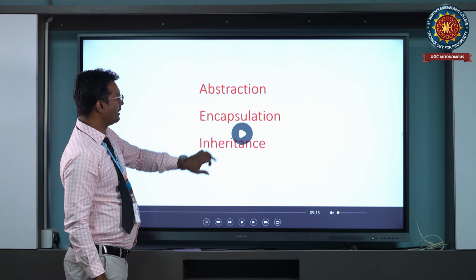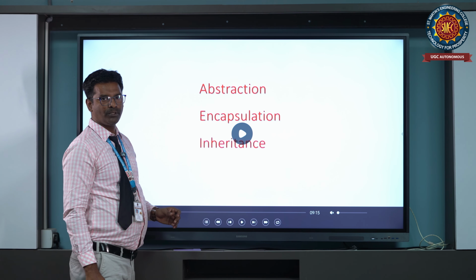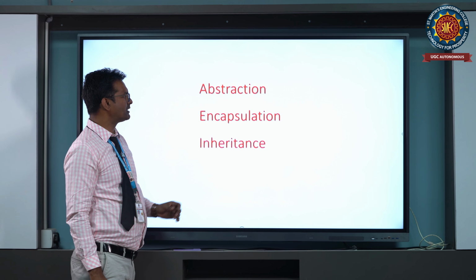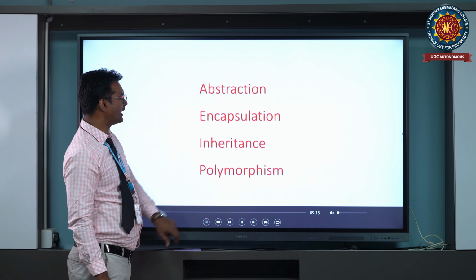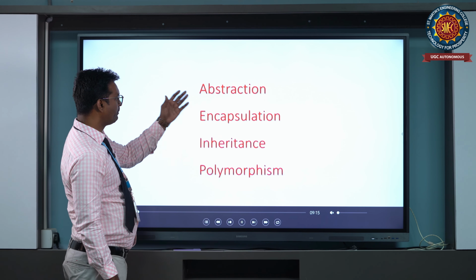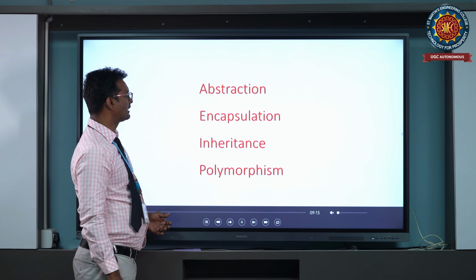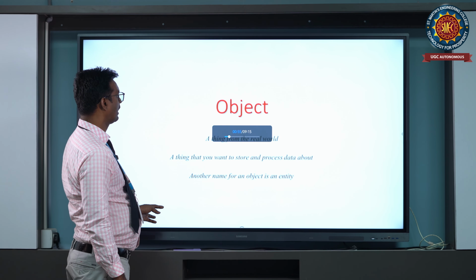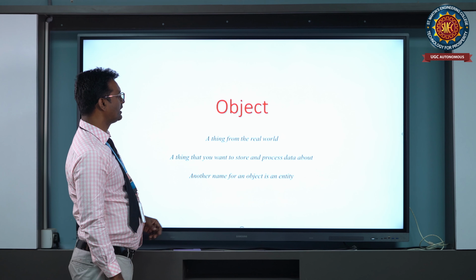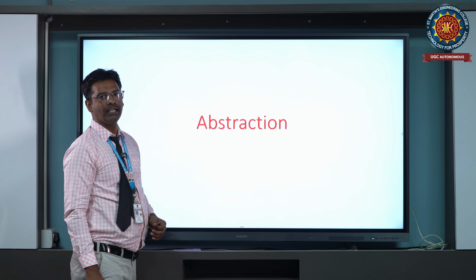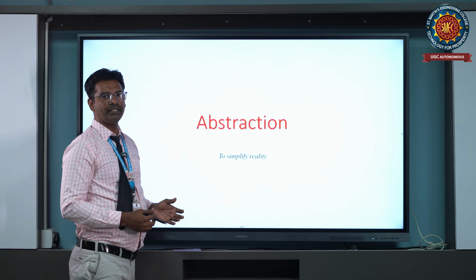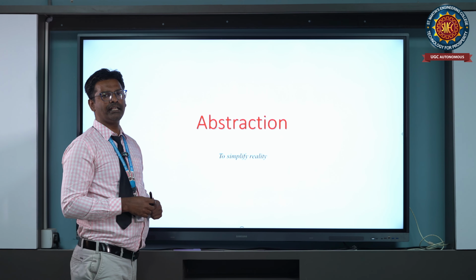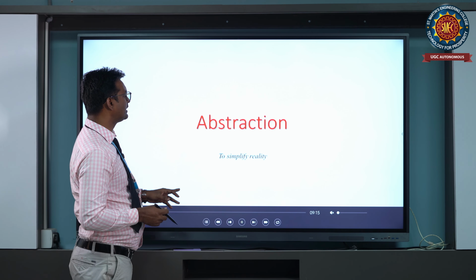See here, initially object-oriented programming consists of pillars, that is, four features: abstraction, encapsulation, inheritance and polymorphism. To implement these concepts, we require classes and objects. So what is an object? An object is nothing but a real world entity. If you take an object such as a bench, a pen, a marker, anything in real time, you can take any kind of example as an object.